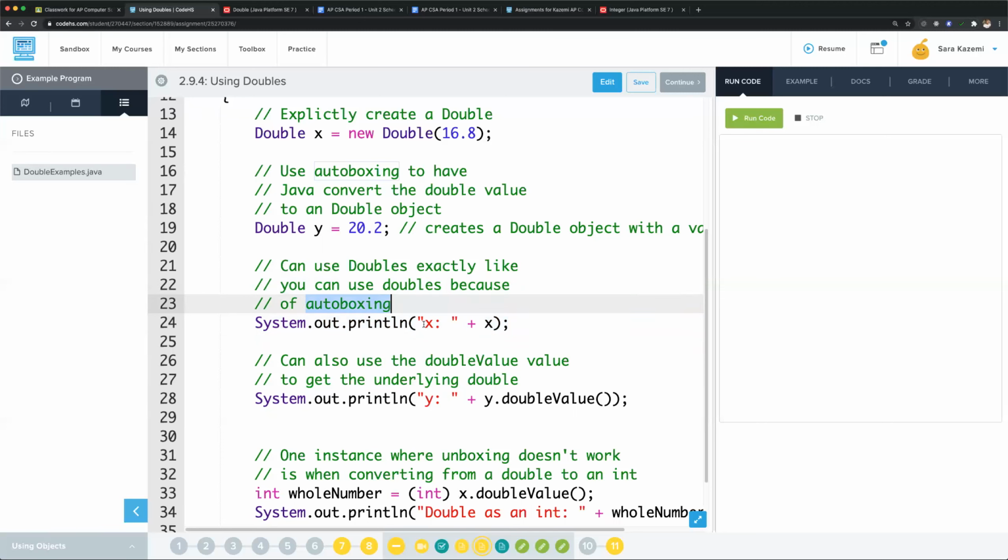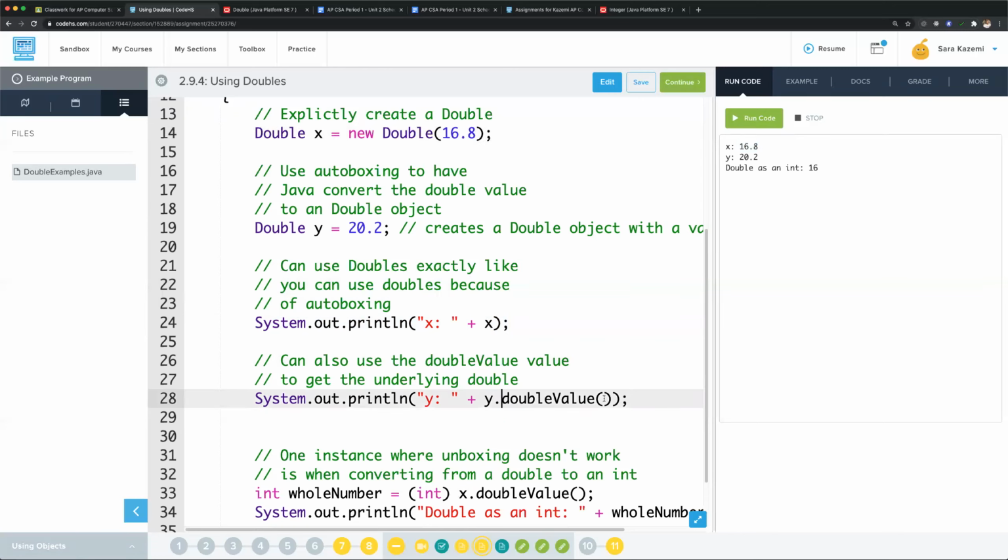So if we try to print out the value of this double, which is x, we will just get the value that's actually being stored inside, which is 16.8. So if we print that out, we see the value, it works as normal. It works just like we were using the primitive.